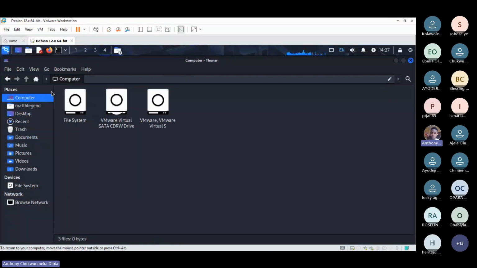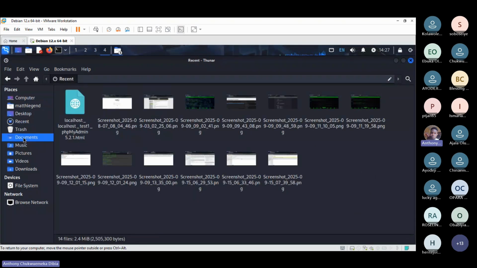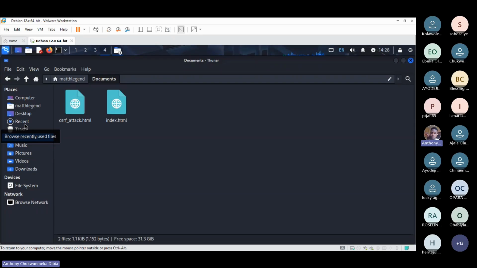So the Kali Linux is both GUI and CLI based. What is GUI? GUI means graphic interface, while CLI means command line interface. What did I mean by graphical user interface? Like the way I'm interacting with the graphics now, I can click on anything I want, that is the graphical user interface.